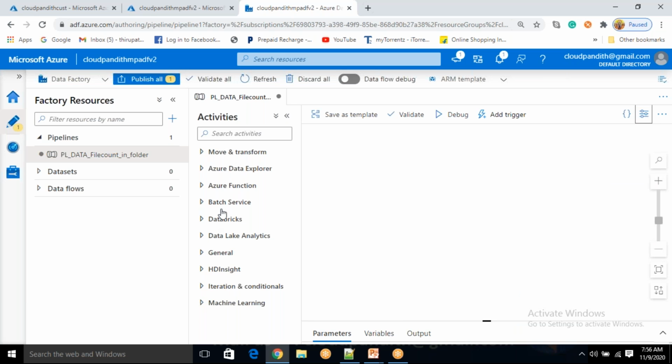Now, the first thing that we need is a lookup activity, if you remember. Let me take you through that particular slide.